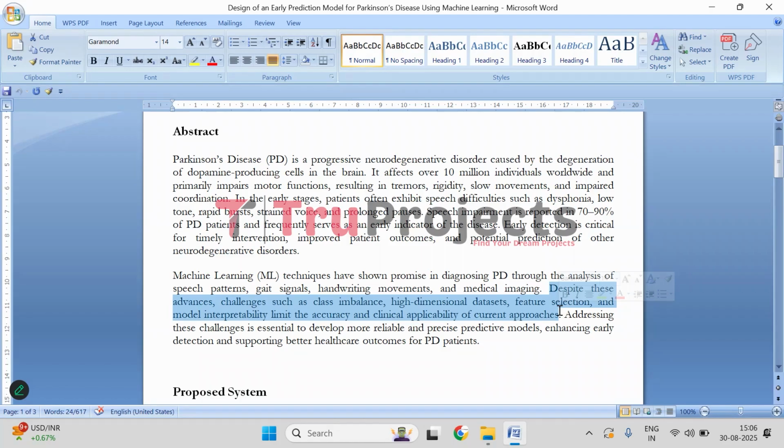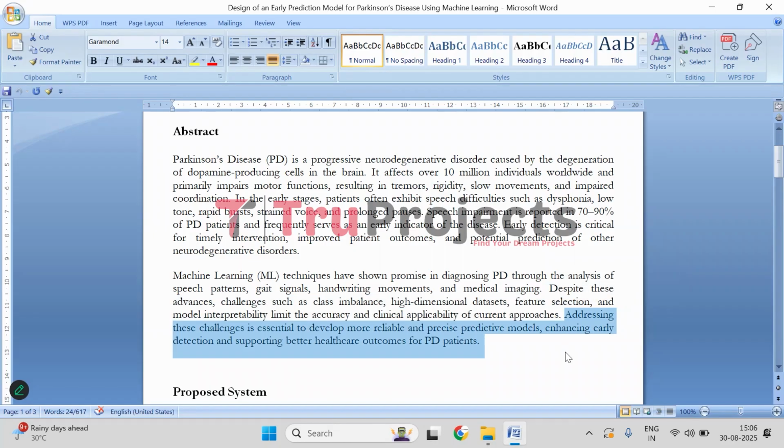Selecting the right features and ensuring the models are interpretable for clinicians is also a critical concern. Overcoming these challenges is necessary to build ML models that are not only accurate but also reliable and practical for real world healthcare applications, enabling early detection and better treatment outcomes for patients with Parkinson's disease.